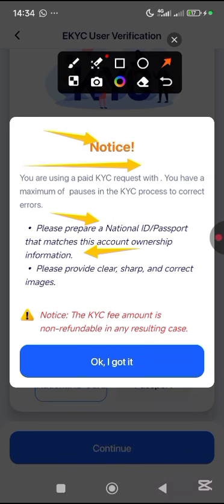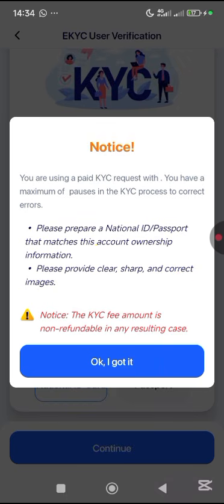I treated that in the previous video. And another thing, please provide clear, sharp and correct images. This is very, very important. And they said, notice the KYC fee amount is not refundable in any resulting case. So just come and tap on OK, got it.